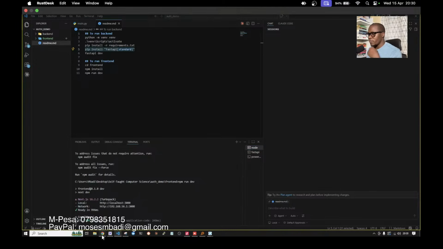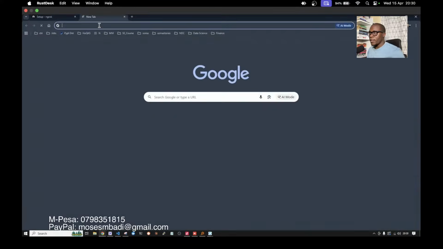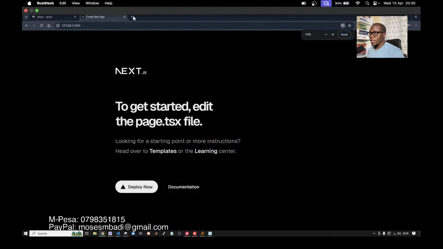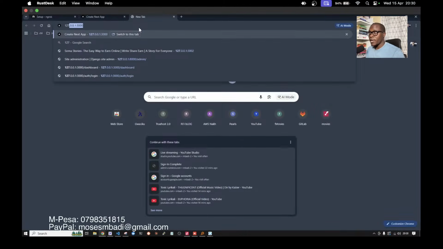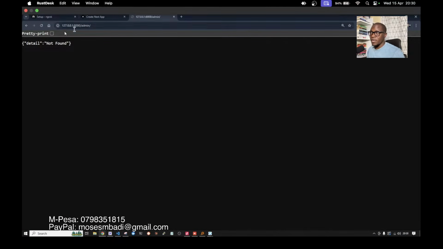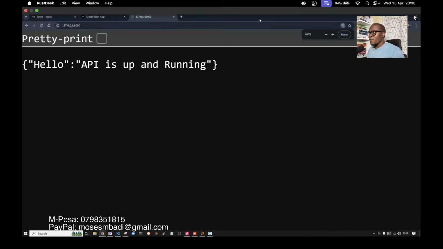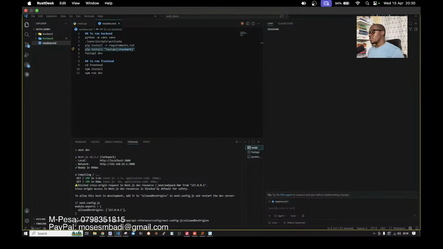So if I go to the browser right now and I type 127 3000, I can see that my front end is running okay. If I go and try to access the backend, I can see the backend is working okay. I'm typing the wrong address, that is the correct address. So I can see our backend is running okay. However, these things are running locally on my machine. If I take this link and share it in the chat, you will not be able to access the front end or the backend because this is a local environment, okay?